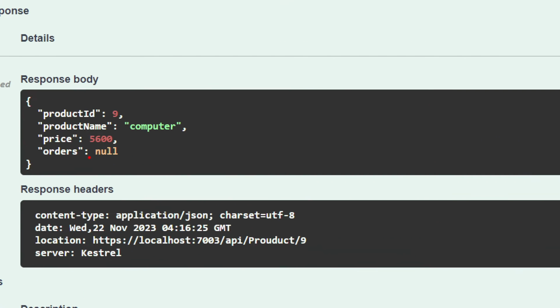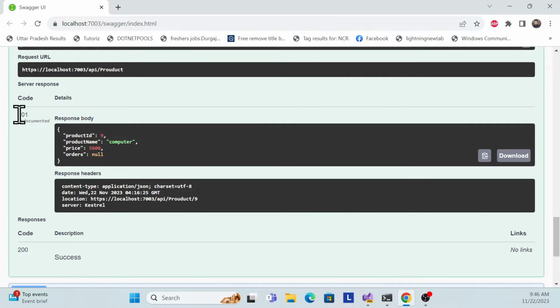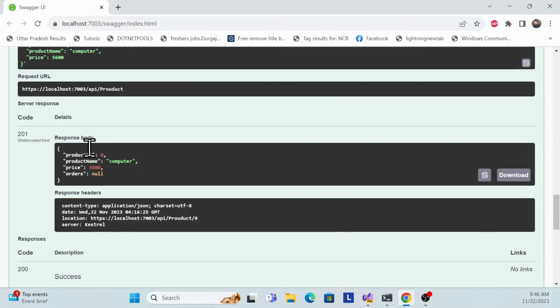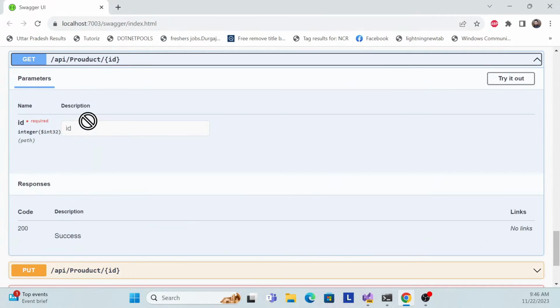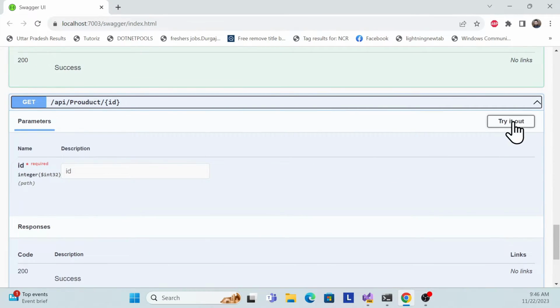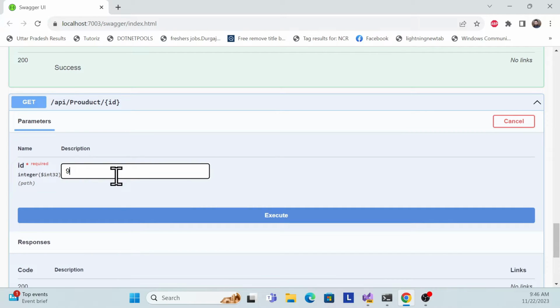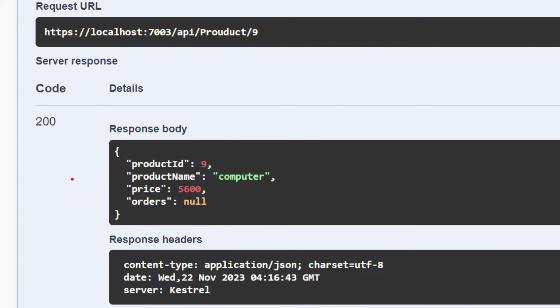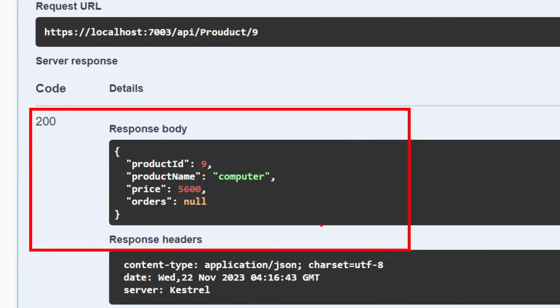Yes, it also returns the response of whatever I just added, with this 201. The id is 9, so if I go back to get by id 9, I will definitely get this newly created data.